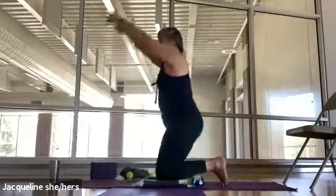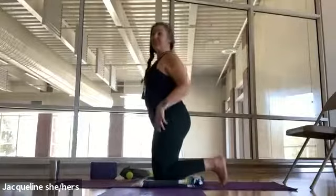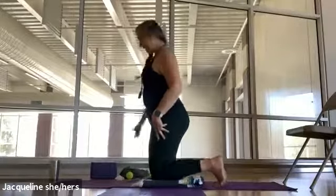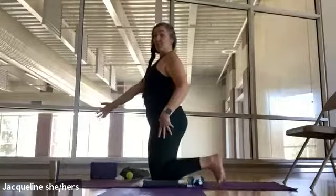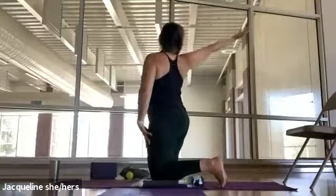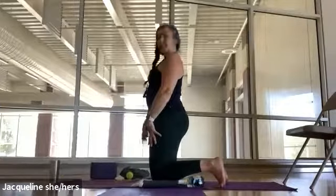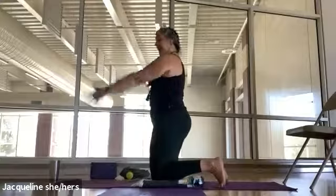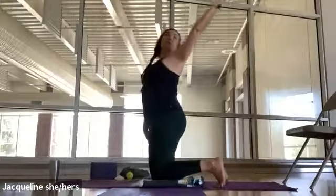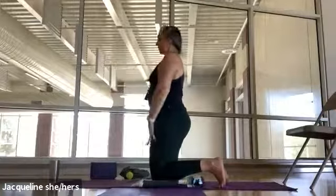Beautiful. Now, next time we come up, you're going to relax your arms. You can separate your knees a little bit if it feels better. And you're going to take your vision to your right hand. Inhale, bring that hand as far back as your eyes can still see the hand. Exhale back to center, and we're going to alternate sides. Your eyes follow, tracking your hand front to back with your breath.